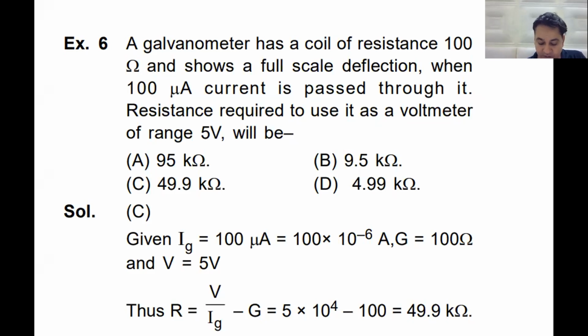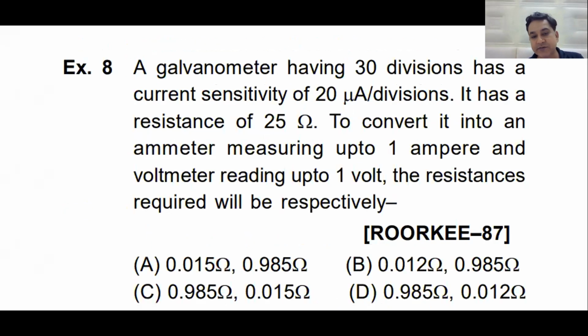Okay. Now remember, the way a question may be framed may be a bit different. So look at this question, and probably the first thing you will notice is the exam in which this appeared. What does the exam say? Roorkee 87. Yes, sir. So remember, there was a point in time during my time, 1987, Roorkee was just Roorkee. It was not even a regional engineering college. It used to have its own exam. It was known as CEE, Combined Entrance Examination. Roorkee 87. Here is the question from Roorkee 87.